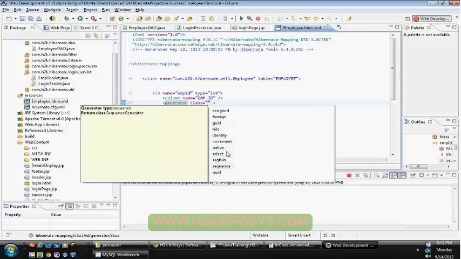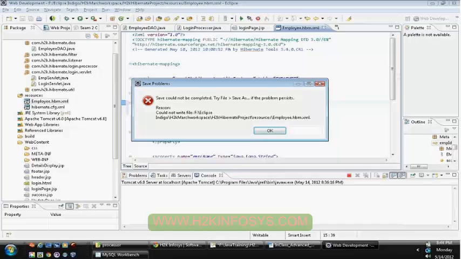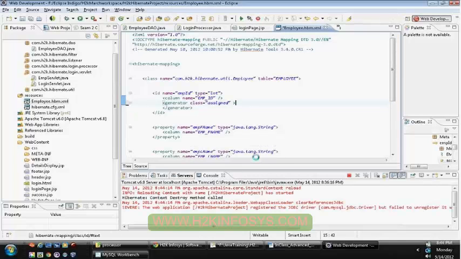See, currently we can't create a sequence within our MySQL database. MySQL won't support sequence. That's the reason we are only going for assigned based on our level. If you change the database, it will be easy to use the sequence algorithm, and you can specify the name of the sequence here, and the sequence value will get generated automatically.